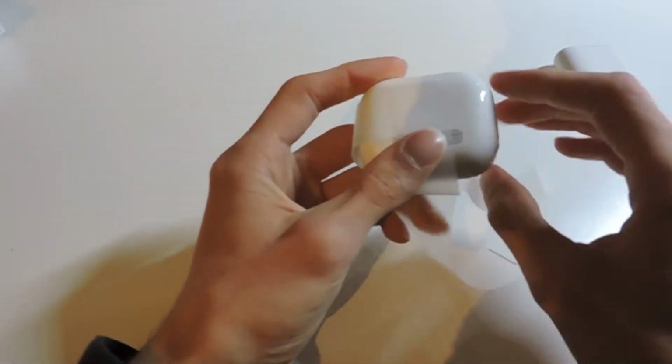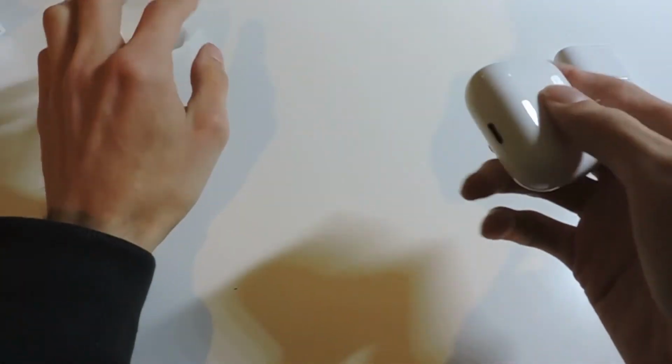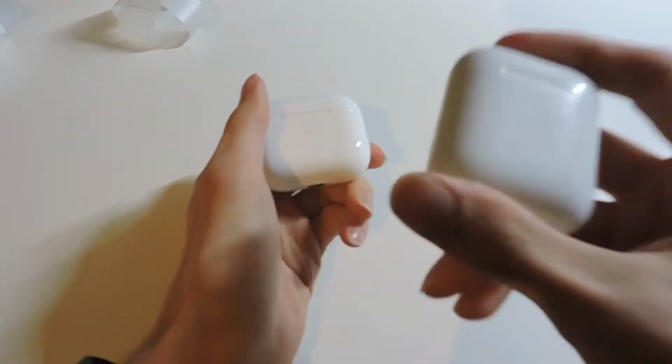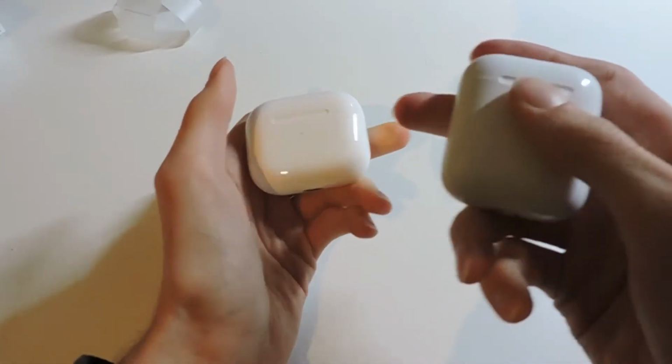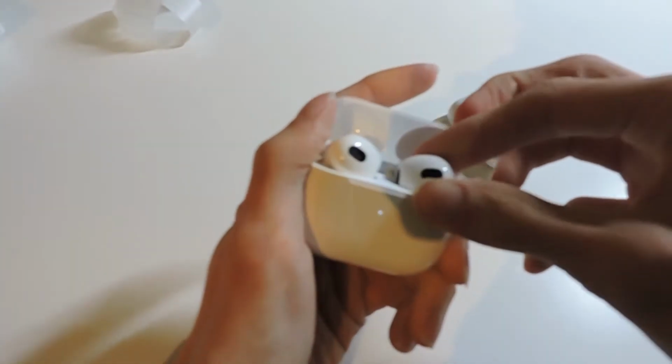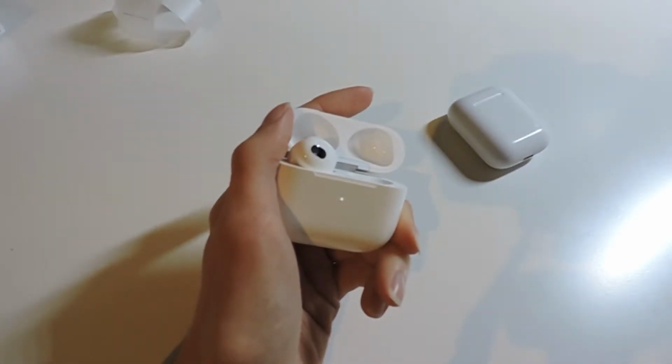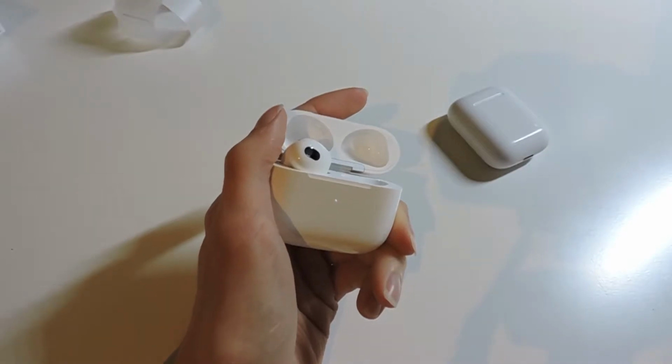Hold up. There we go. Let's go ahead and compare the case sizes. This is already matte white, it's because I have lots of scratches on this. This is the new case. I'm gonna show you. Oh wow, let me go ahead and put one in my ear. Let's see how they fit. Oh, that's actually really nice. Yes. Alright.